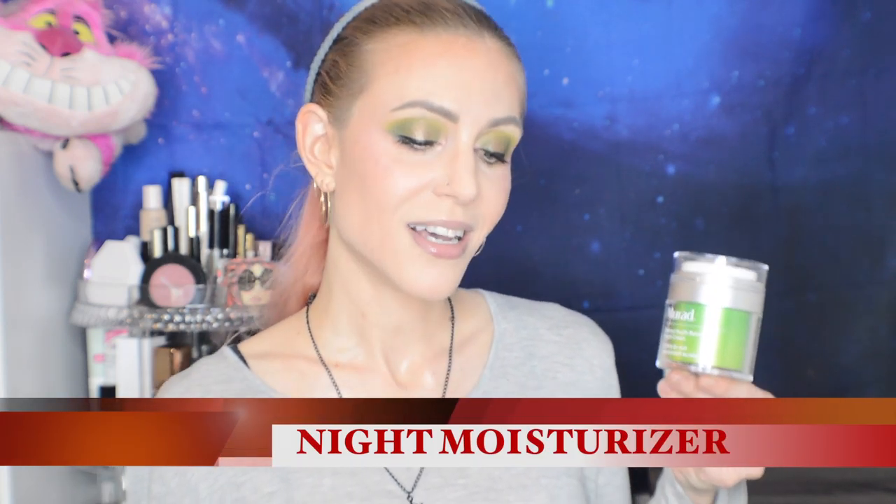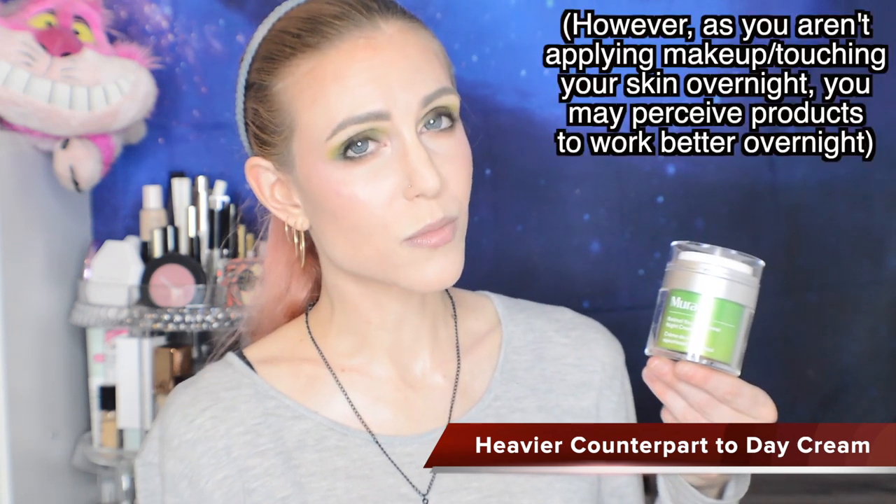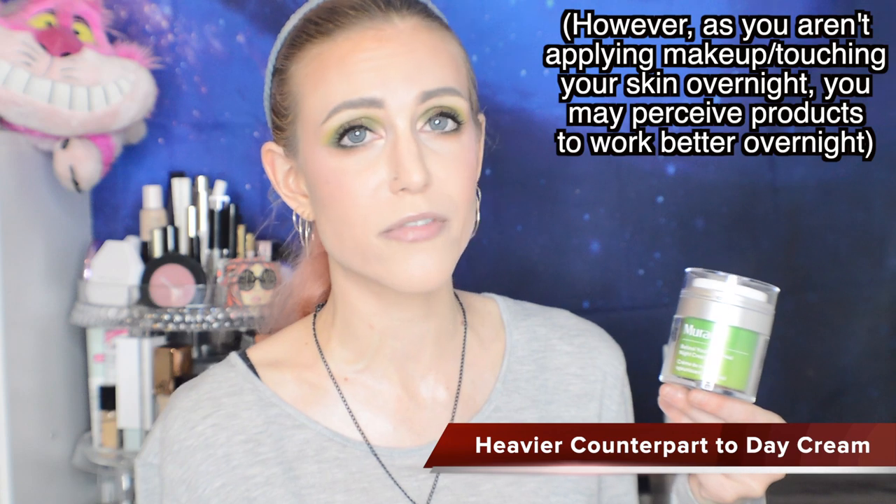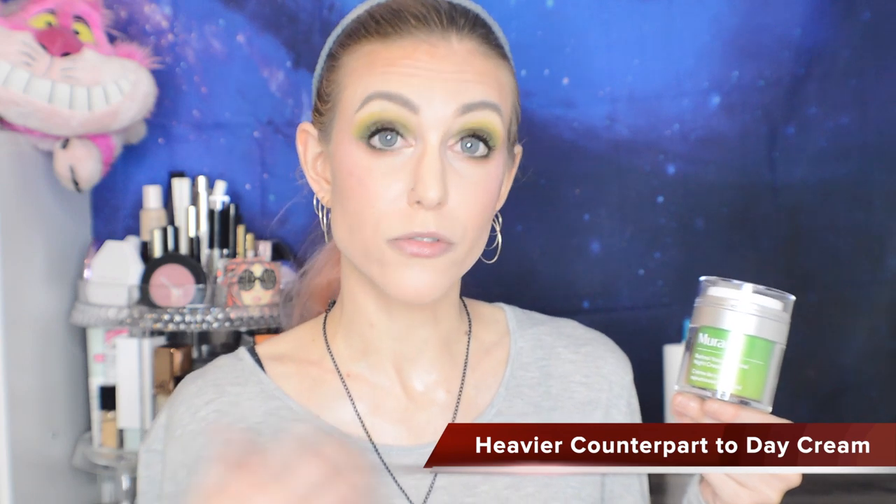Do you really need a night cream or sleeping mask? A lot of people say yes because they believe the skin does a magical refreshing thing overnight, but that's not exactly well documented. I just called moisturizer essential, so of course it's important to moisturize at night, but I don't necessarily think everybody needs a dedicated night cream. When I've run out, I simply layer my oil with my daytime moisturizer to get that same experience — night creams and sleeping masks are just formulated to feel heavier on the skin to deliver more moisture overnight.